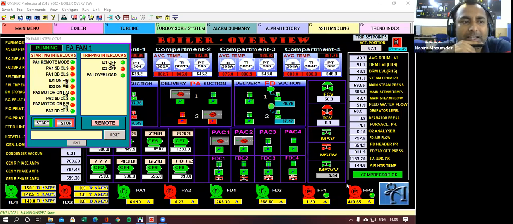Next, we have seen that the SCADA is a software which is installed in our computer, and this SCADA is communicating with our DCS or PLC through TCP/IP protocol. What is this TCP/IP protocol? We will study later on.